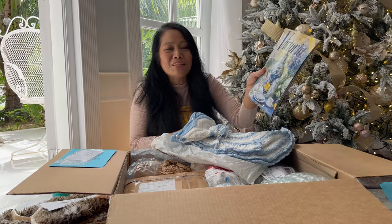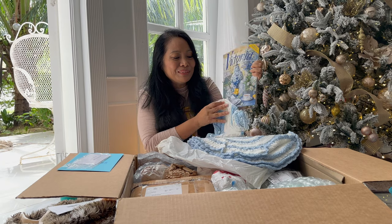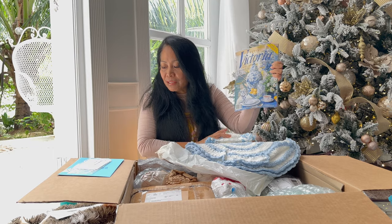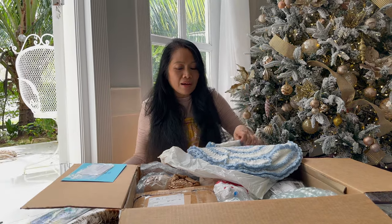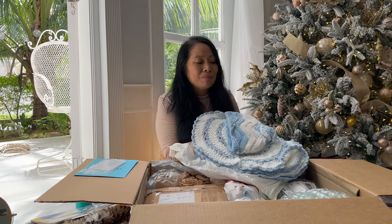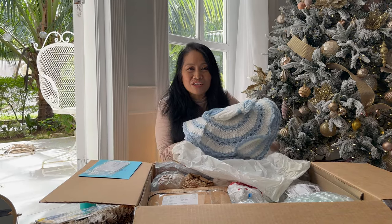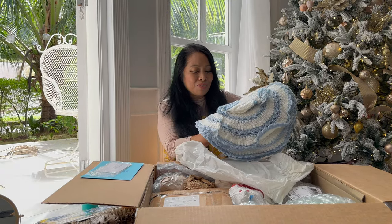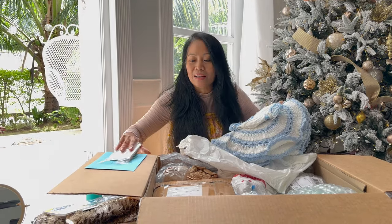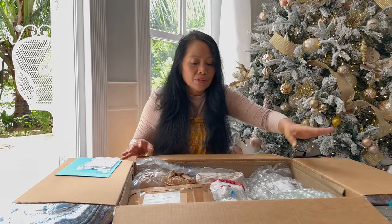Look, I bought this magazine. I thought it was a book that I bought, but woo, perfect match. All right. So thank you so much once again, Paulina and Mom Olivka, for your precious gifts. Thank you so much. Wow, I'm going to read the card and the note later. All right.